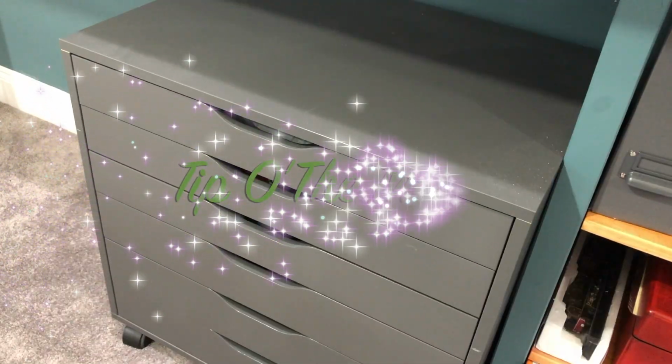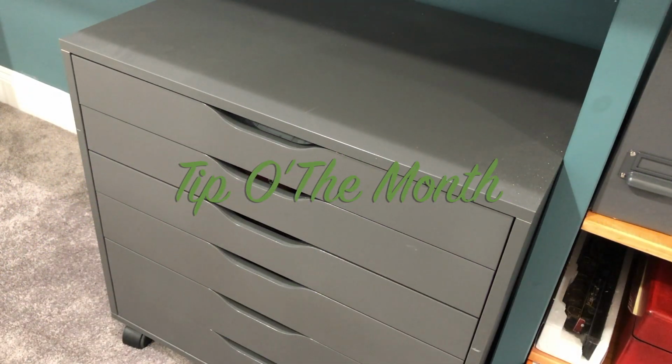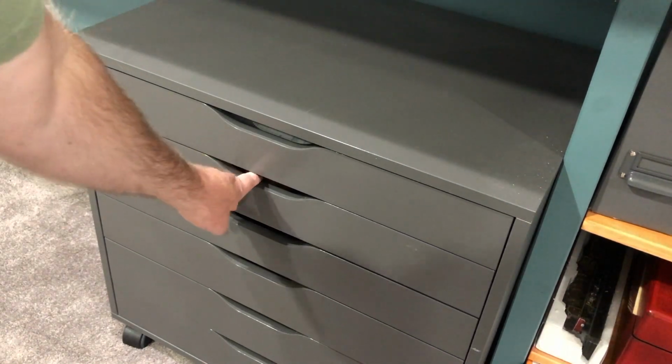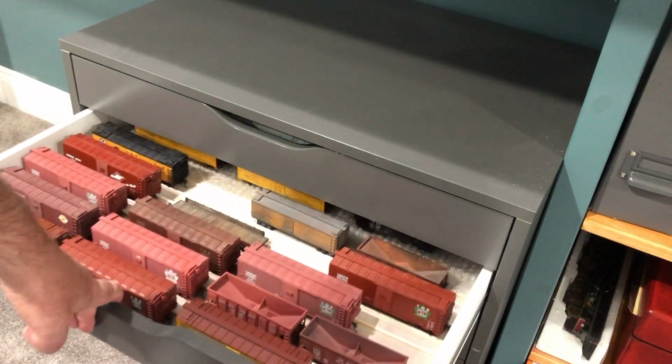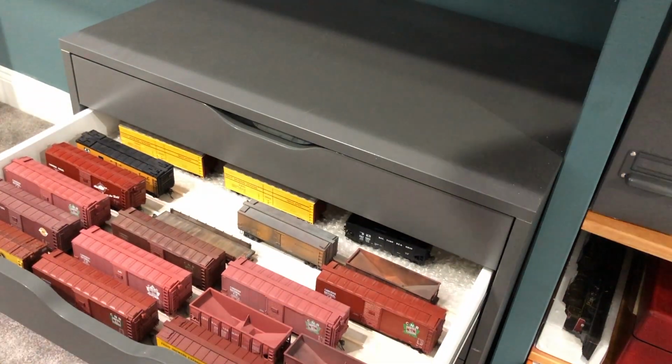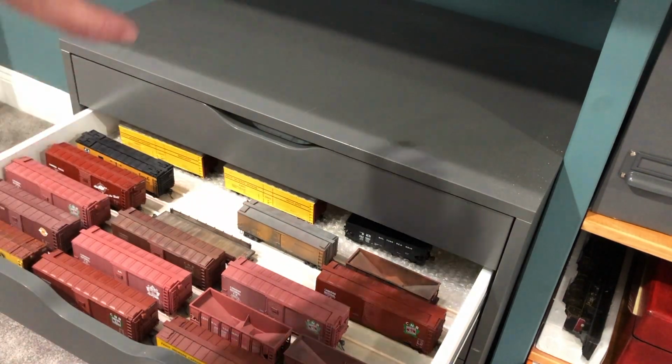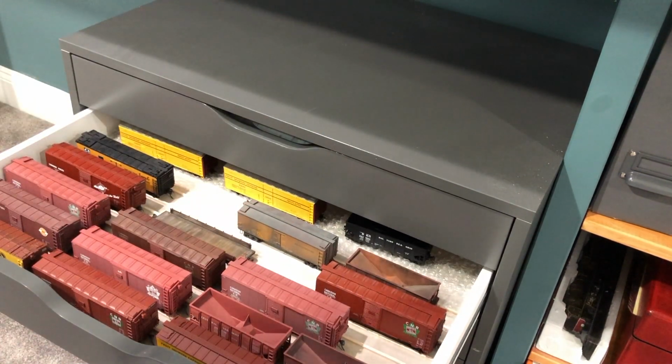As I've mentioned on earlier YouTube videos I've done, I used IKEA's Ivar shelving system for some of the support legs and structures on the layout, and you'll see the shelves around here and the cabinets that are under the layout. Another piece I found at IKEA that proved to be pretty useful was this cabinet right here. And what I use this for is as a rolling stock drawer to store my cars and locomotives. When I take them off the layout, I put them in here. They're easily accessible, they're safe, they don't get covered with dust, etc.